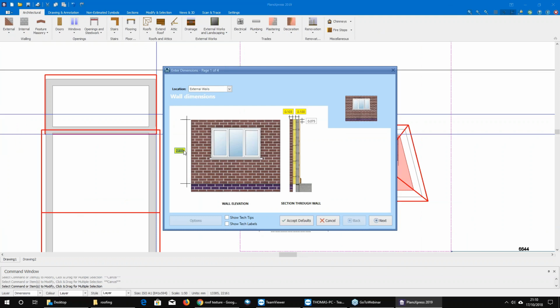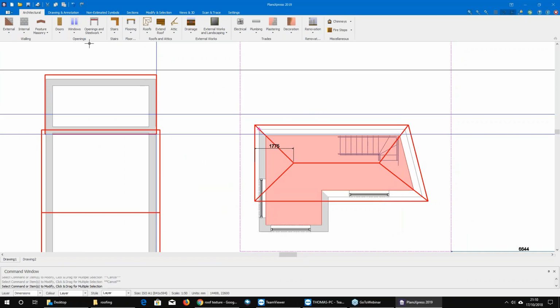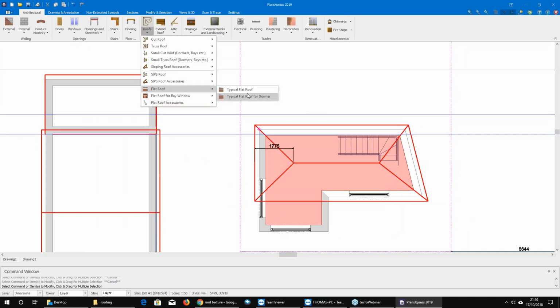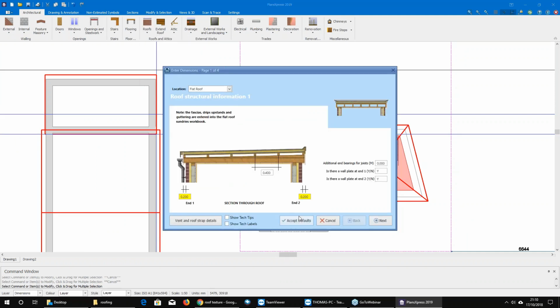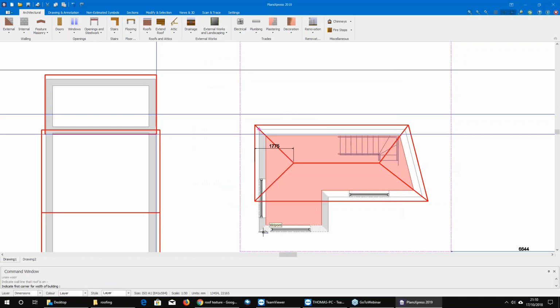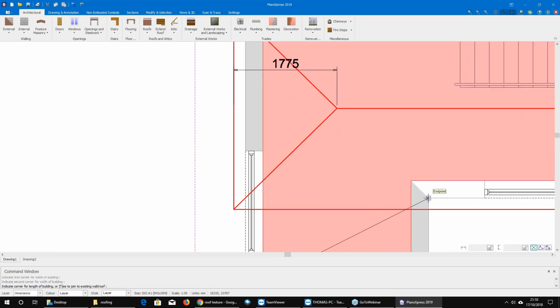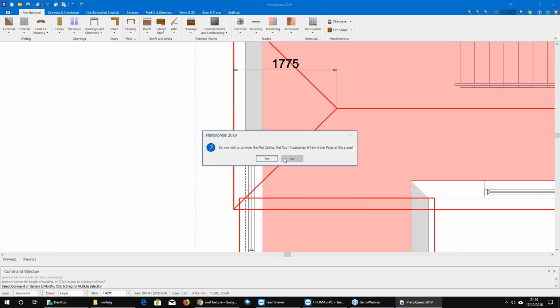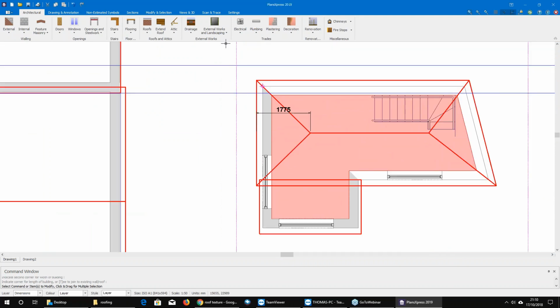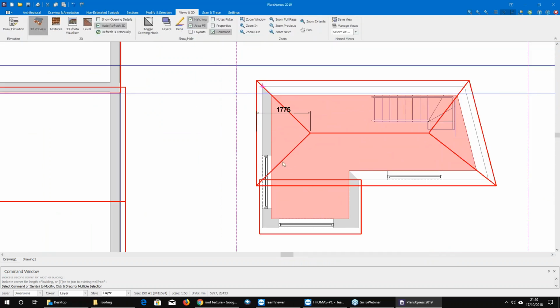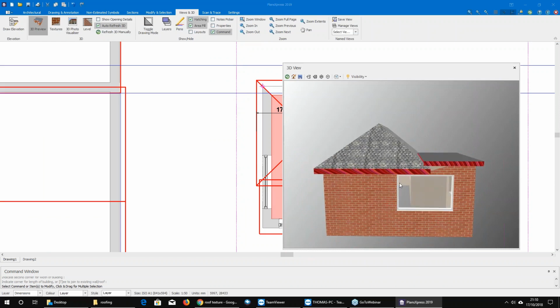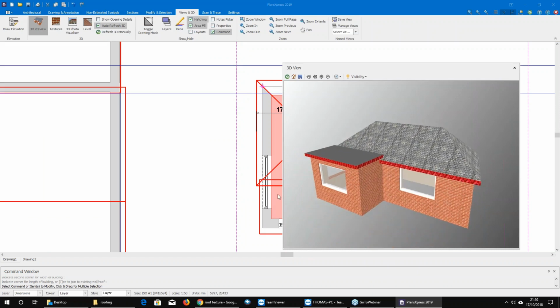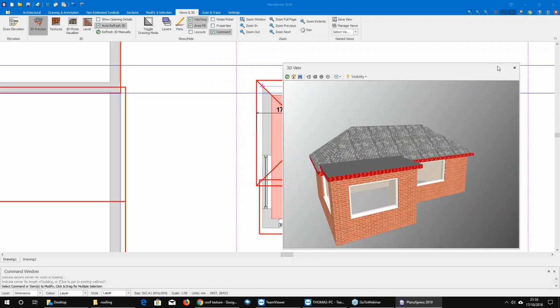Let's sink that down to, even my own advice.